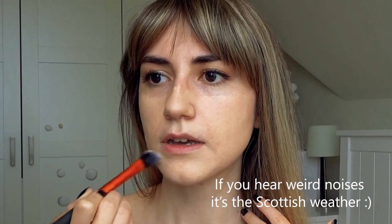I will start with very thin layers, just like Lisa advises to. So I'm using shade number 6, which I think there's a chance this will suit me once it's spread out on the skin really, really well. There is a chance that this will match, although for winter I probably still want to go a shade down. Yeah, this is too dark for my neck. This should work for today.